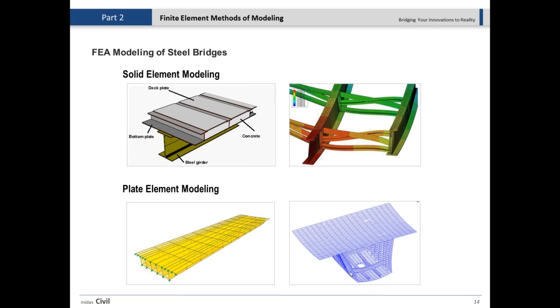For example, in this model, you see that there is an opening here, so we can simply model that with the plate elements. With the plate element, you can simply see the buckling analysis. You can see the local buckling, and you can see those warping effects, warping stresses. All of them could be seen by plate element. So this element is pretty common amongst the engineers, and sometimes they use plate element to model their curved steel bridges.